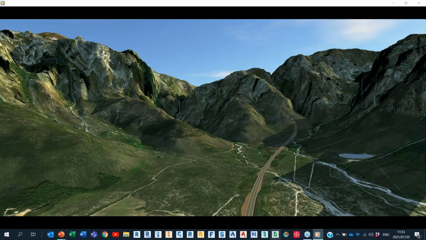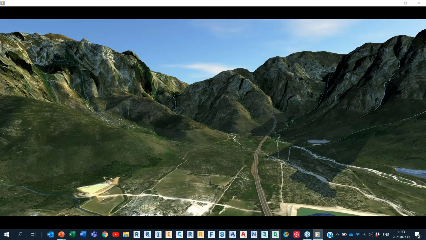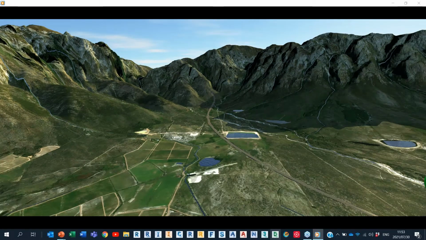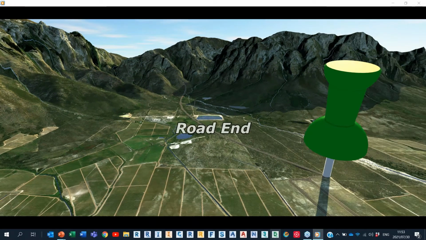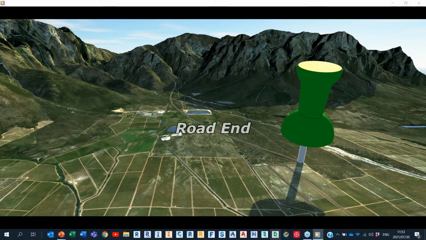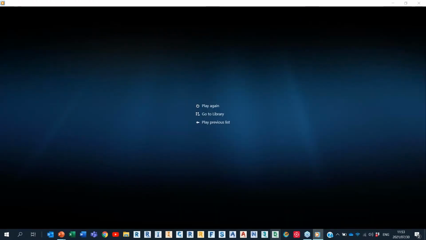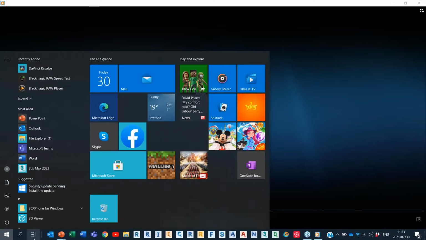It looks so awesome with the mountain backdrop. So I chose a really good location. Most of my webinars, I choose random locations in South Africa. So if you have any cool locations, you can give me some heads up via email. I would appreciate it, right? And that brings us to the road end. So let me switch back to my presentation very quickly.